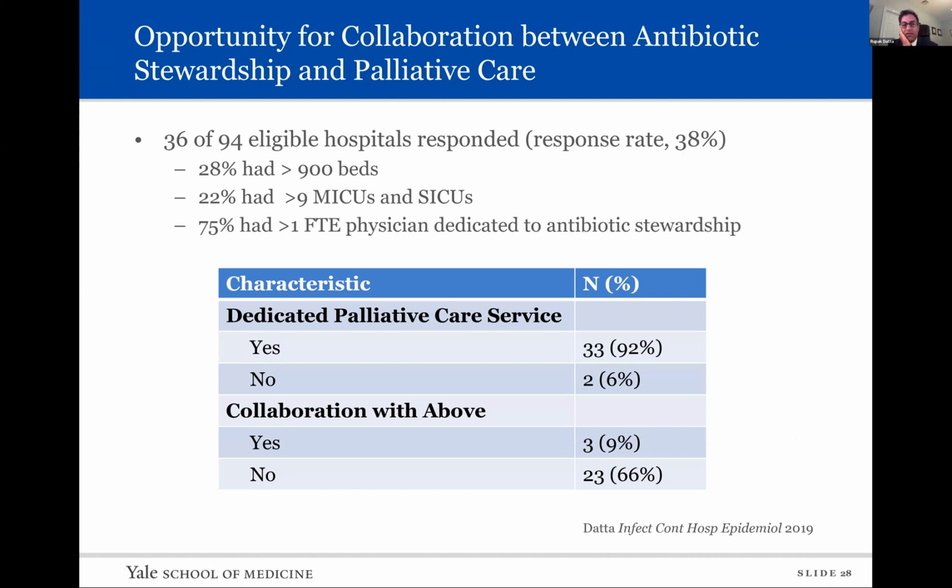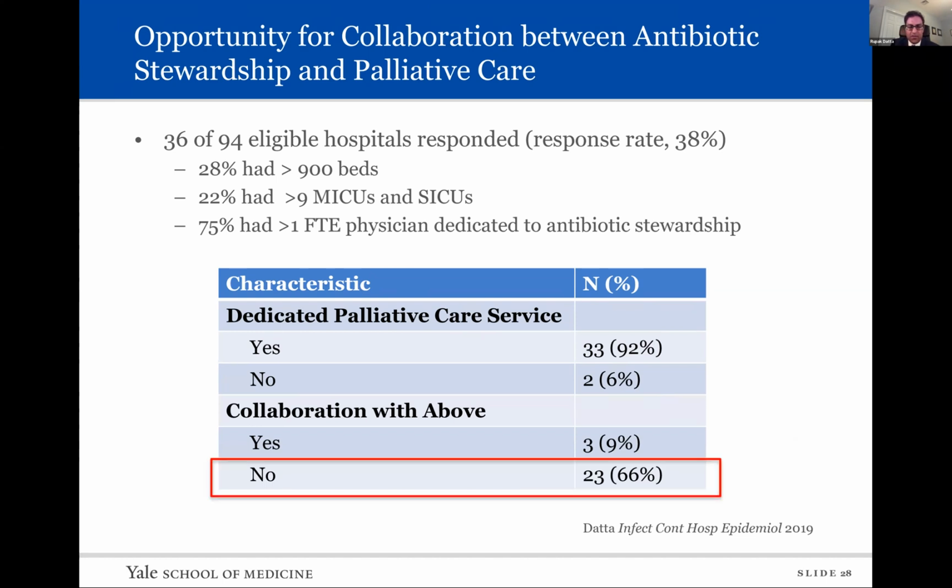So of the roughly 100 hospitals that were available in this survey, 36 responded, so a response rate of 38%. And there was a distribution of hospitals. Many were academic centers. A fourth were from large hospitals over 900 beds. And from these hospitals, the majority had at least one physician, one with one FTE dedicated to antibiotic stewardship.